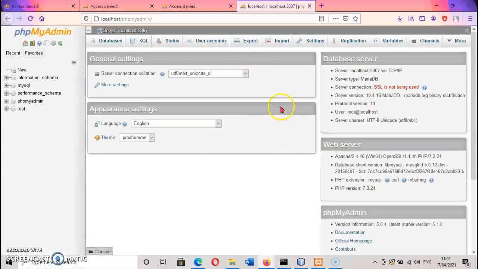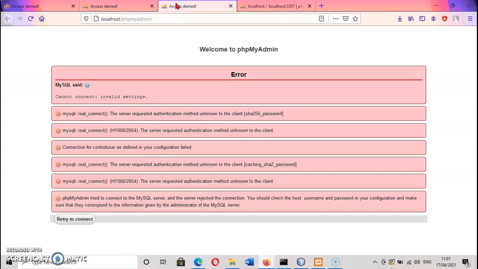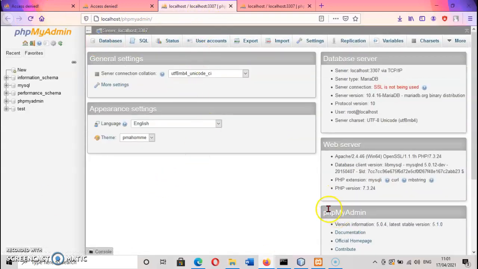So as you can see on the screen, you can access phpMyAdmin and there is no error. Even if you refresh here, you can still see phpMyAdmin.